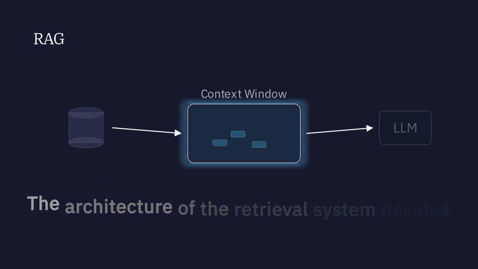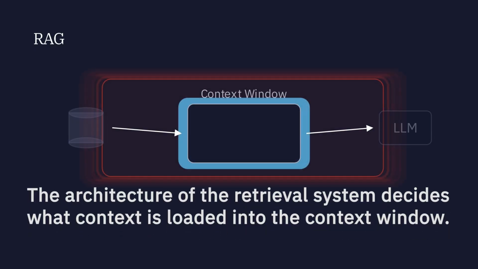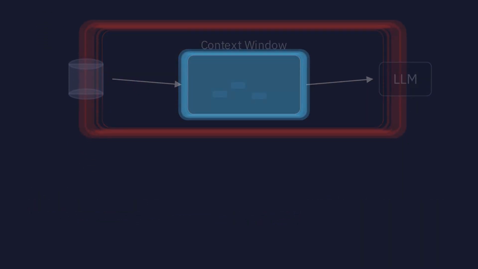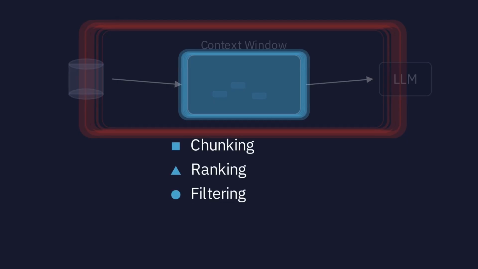The real complexity of the pipeline isn't just storing vectors. It's the design of these retrieval systems that consistently return the right context for the decision the model is about to make. And that's where chunking matters, ranking matters, filtering matters, and the system design matters. Because in production AI systems, retrieval is a part of the reasoning pipeline itself.